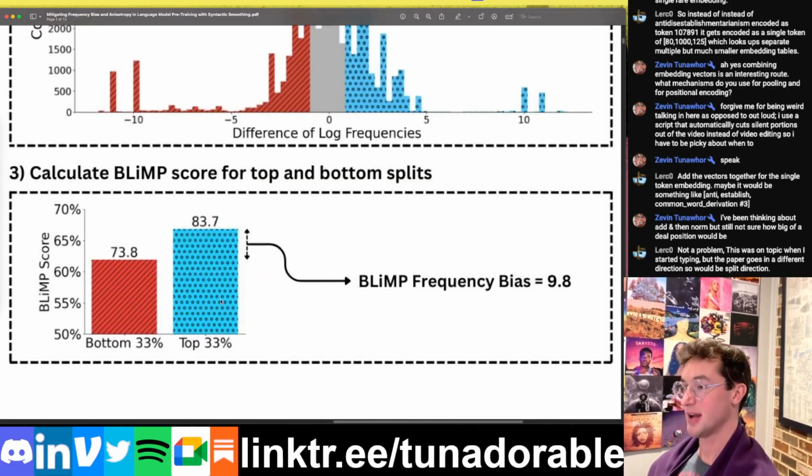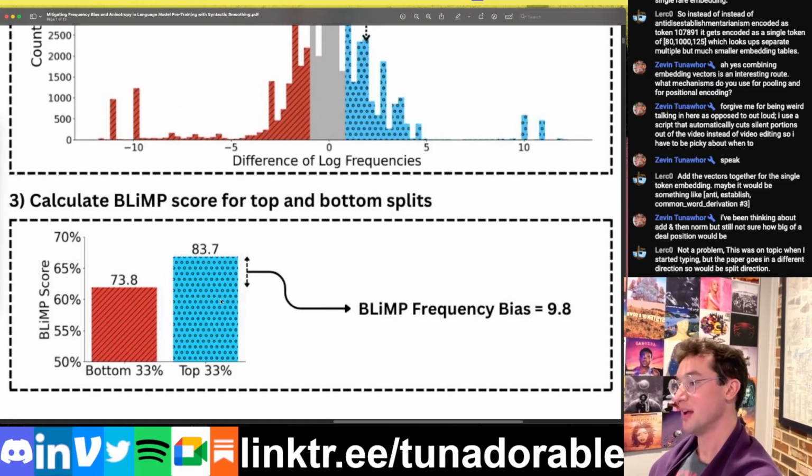Because the correct answer happens to overlap with also the more common word answer, and therefore any internal actual good algorithms would combine with any internal stochastic parrot algorithms to both get the same answer. Whereas on the red area, the bottom third, they'd actually be fighting each other. Any internal sense of actual knowledge of the word syntax and semantics would be fighting the model's tendency to be a stochastic parrot and just repeat the most common word.